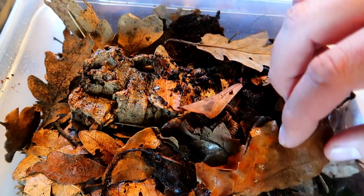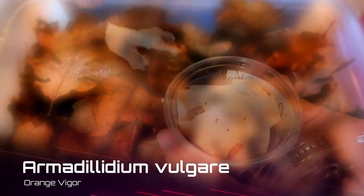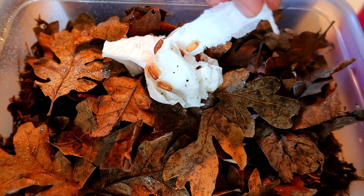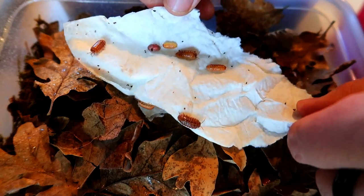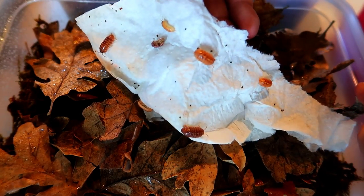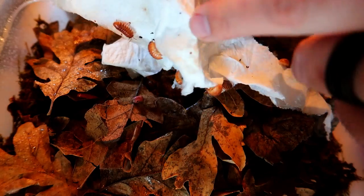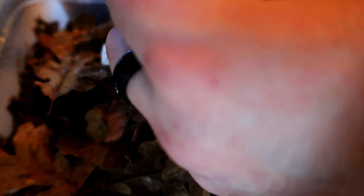Now we're getting into some larger species — orange and bigger. Oh, there's quite a few of them in here! These guys are going to blend in really well. Not seeing any babies in this one, but hopefully they'll come and make lots of babies. You can kind of see why they're called roly-polies — they roll up to protect themselves and also to preserve moisture if it dries out a little. See, that one's rolled up really nicely — he's got that perfected.